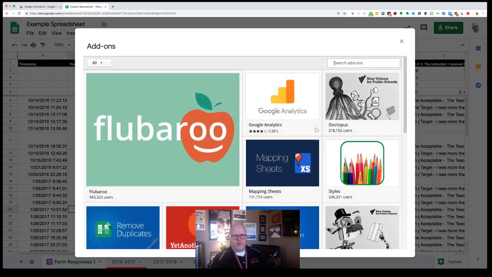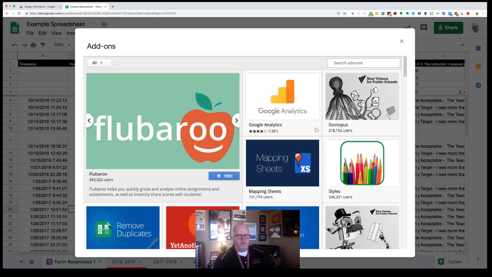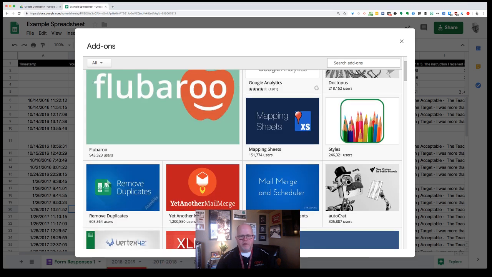And so you have things like this right here, Flubaroo, which helps you grade. If you're using online forms and you're feeding a spreadsheet as like a test, Flubaroo will help you grade those things. It's a script that runs in the background, and it has some analysis tools with it, so that's a nice one. There's some mail merge stuff down here.